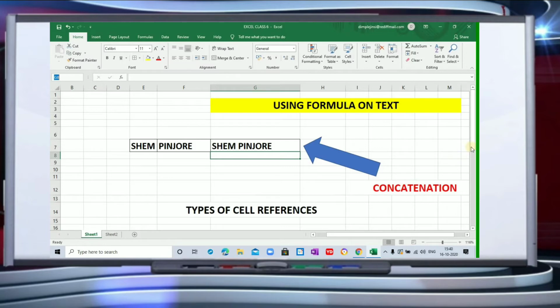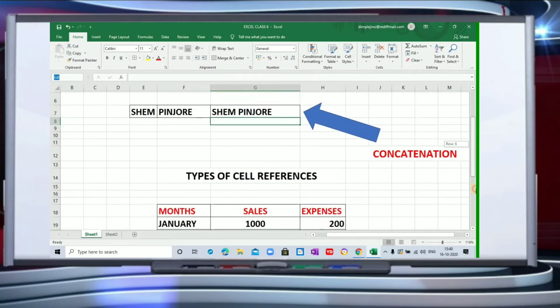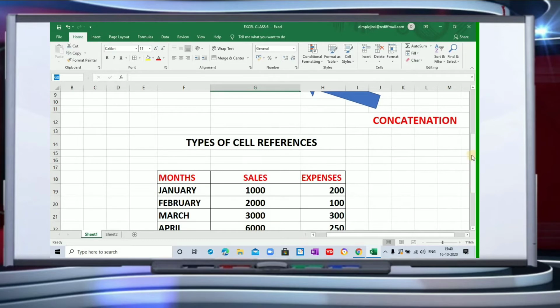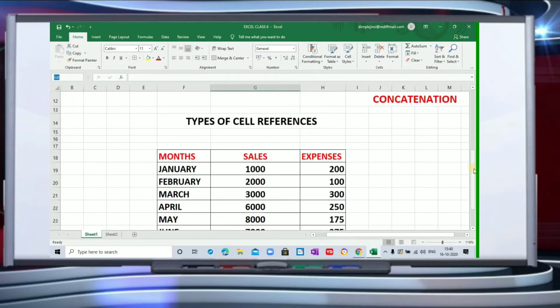Now coming to the next, what we have is types of cell references. There are different types of cell references, but let me first make clear what a cell reference is.